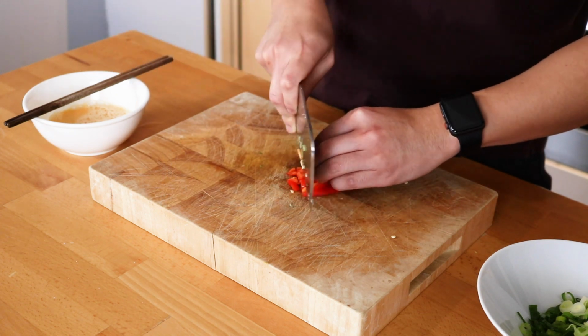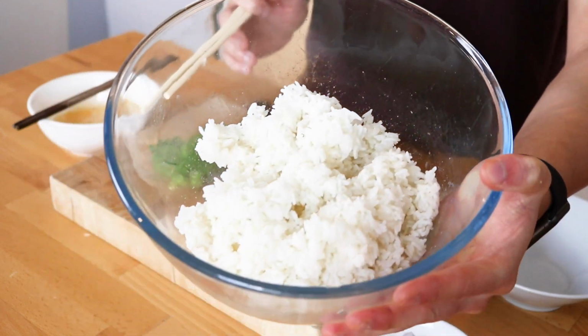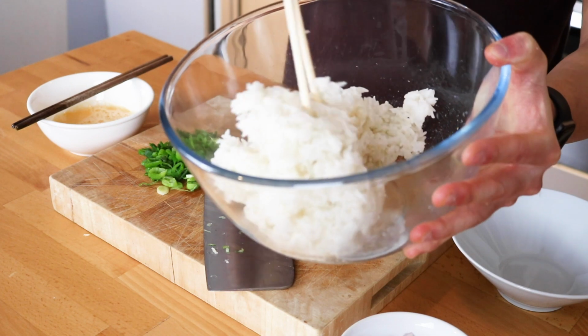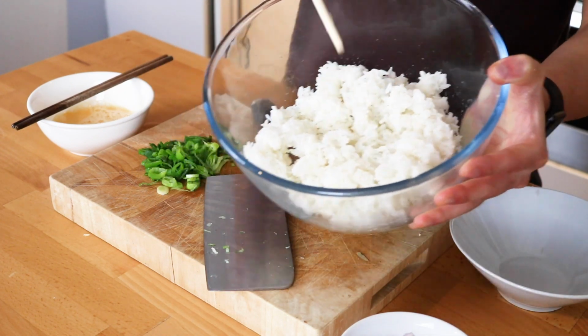And of course, for egg fried rice, you have to use leftover rice. But this is Uncle Roger's biggest secret. It's not just any leftover rice. This is leftover chicken rice. But here I just have some plain old rice, which I left in the fridge overnight. But mine is still slightly sticky, but when you cook that in the heat, it will separate further.